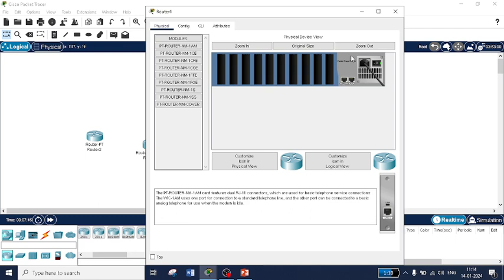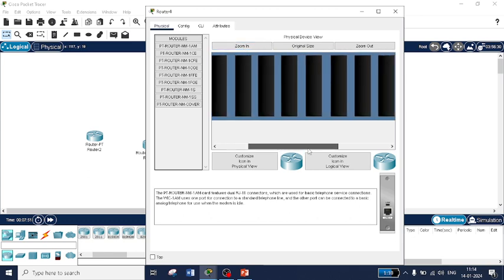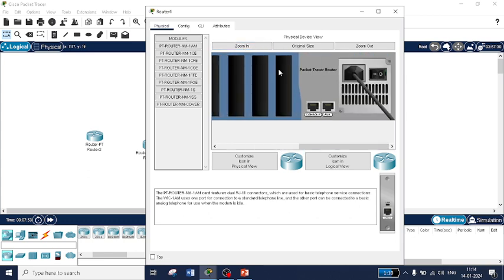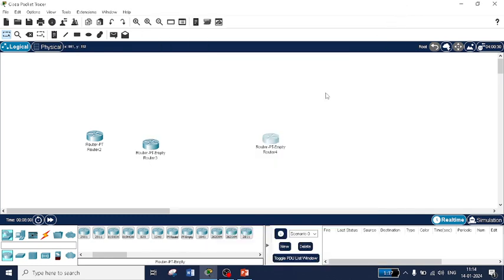As I already told you, first you need to power off if you want to do any configuration. I will show you where the power button is. Here you can see the power button. You just switch off, then do the module configuration as per your convenience. Then you can switch on and close it. In this way, you can configure the router and go ahead. These are the various types of routers that I want to tell you.